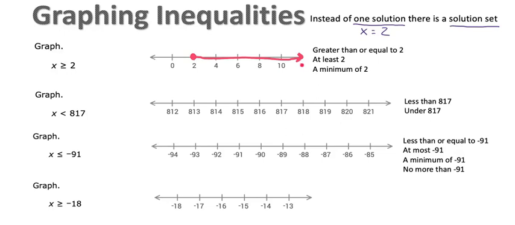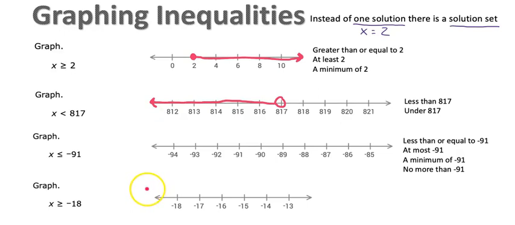Taking a look at my next one, I have x is less than 817. So less than, under, below. But that does not include 817. So when I go to graph, I'm going to draw a circle around 817, but I'm not going to shade it in. That open circle, as we call it, represents this is where it starts, but it's not actually included. And less than would be to the left on the number line. So we're going to highlight all the way over, and don't forget to include the arrow, showing that it goes on and on. This graph is going to go a very long ways.